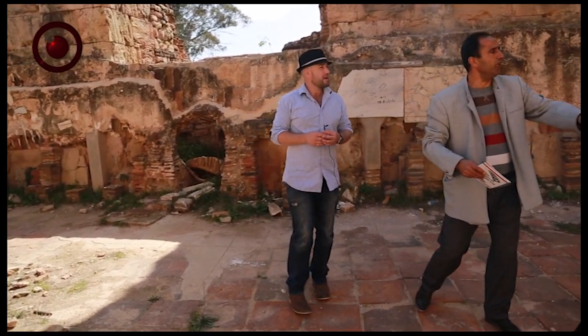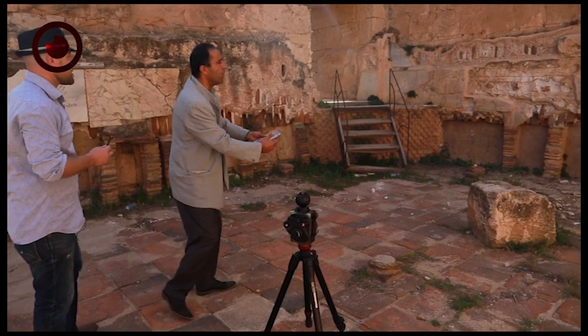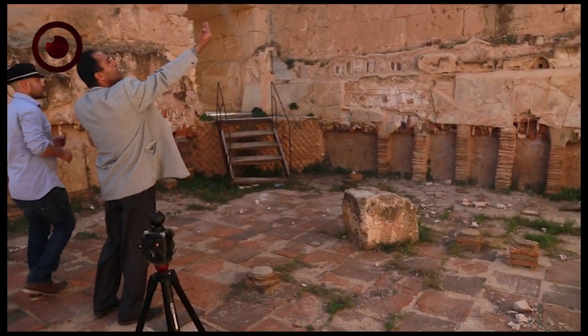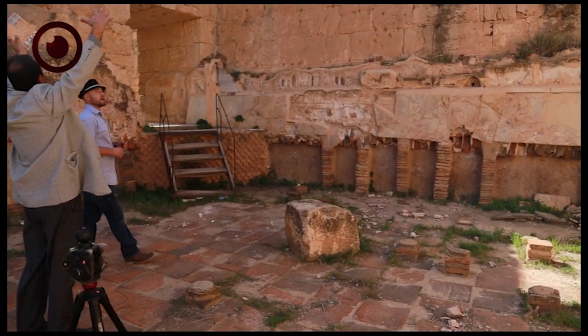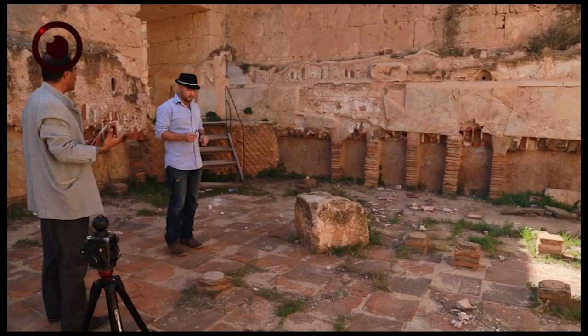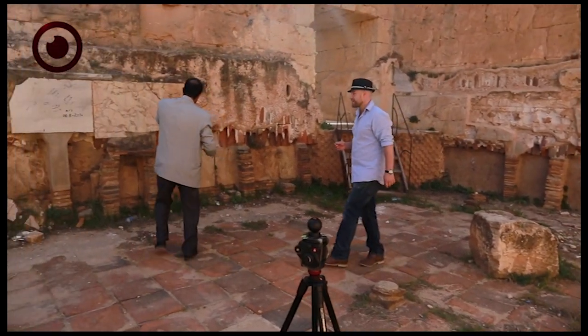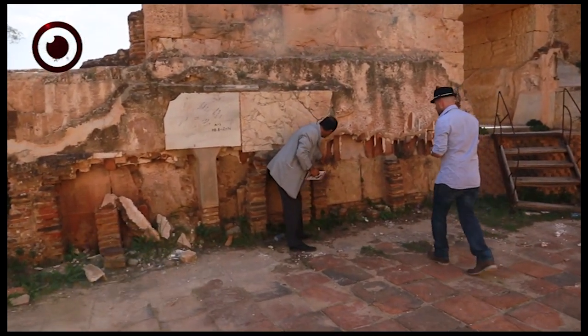Yes, and then along the wall, you can see the pipes. The hot air and the steam will go through the pipes into the room. So you have a room full of hot air and steam. Wow, that's amazing. And in English, they call that the hypocaust system. Wow, for that time. Okay, now you can see the pipes here. It's all hidden pipes.